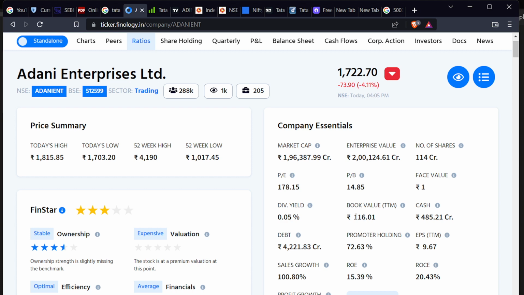Here you can see book value is 116. So if they sell Adani Enterprise Limited, then whatever amount remains, if they distributed per share, they are going to give 116 rupees. According to this, we can think the market price should be around 116 like that. If it is double also, it should be around 200 like that. But it is this much, 1722. So when we divide that market price by this book value, we get a ratio of 14. So it is 14 times the book value. It is too much overvalued. We'll think like that. Okay.